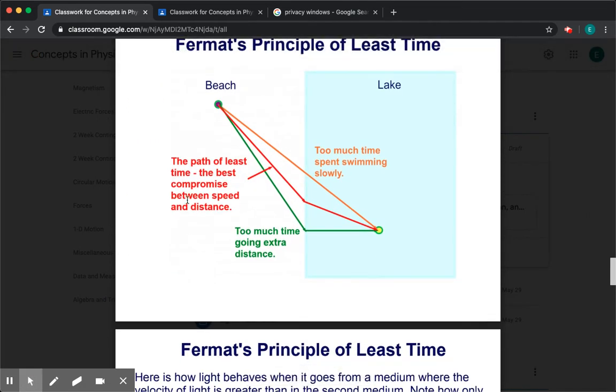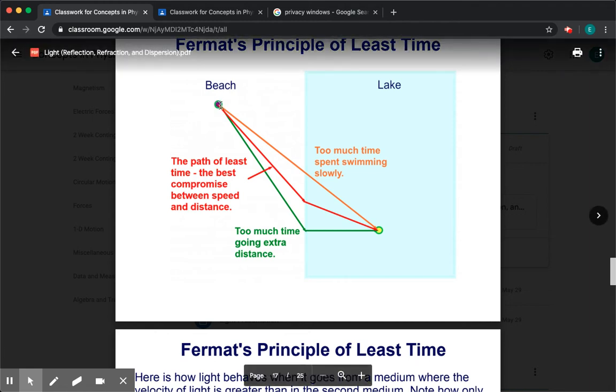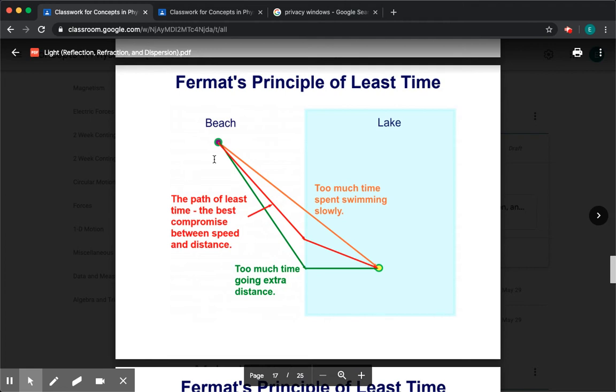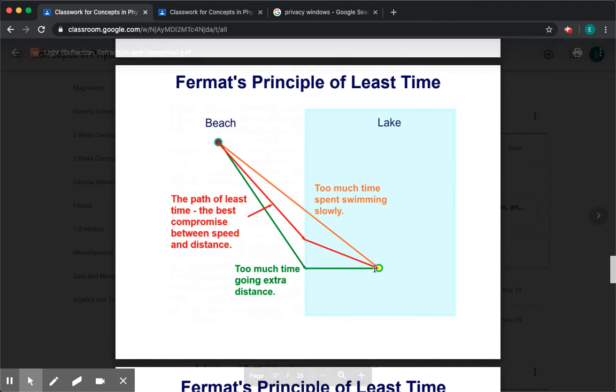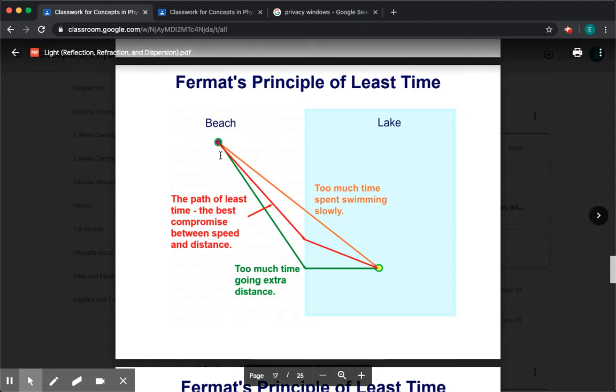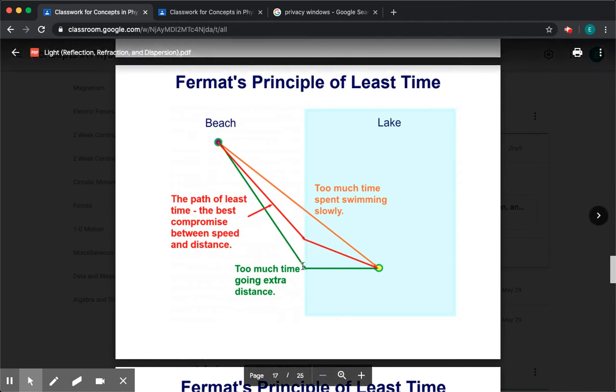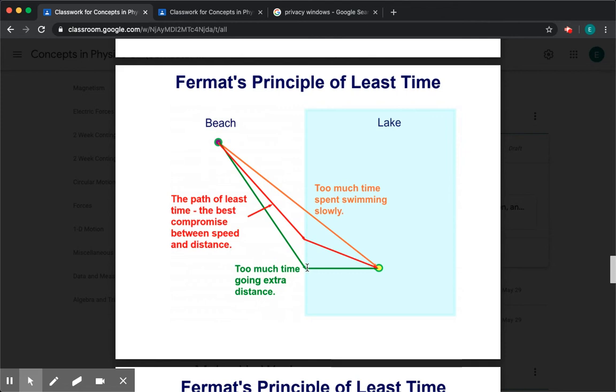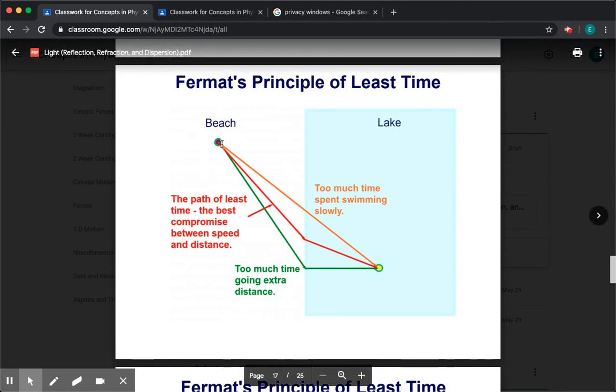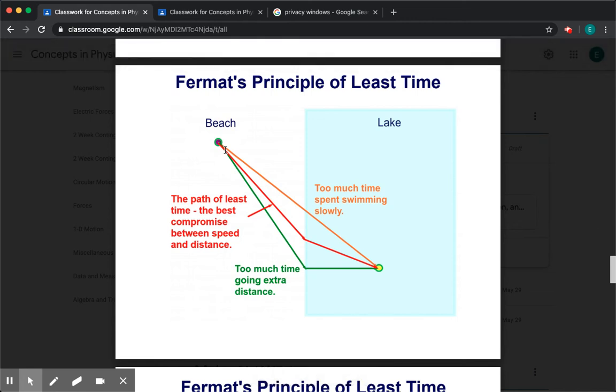Okay? You have to strategize a little bit. If you run straight to the boat, you're not gonna make it the fastest because you're gonna spend a lot of time in the water, and you go slower in water. So you might think, instead of running all the way through it, let me get to this point so that way it's the shortest amount of time in the water as possible. Okay, but that's not perfect either.